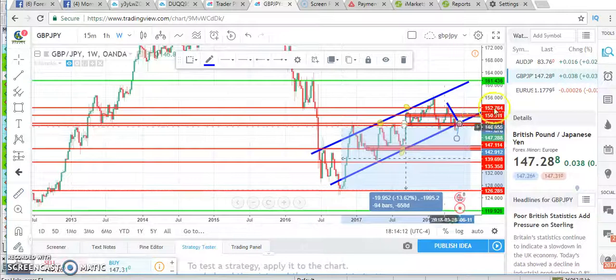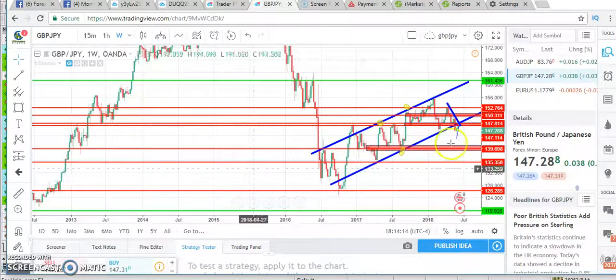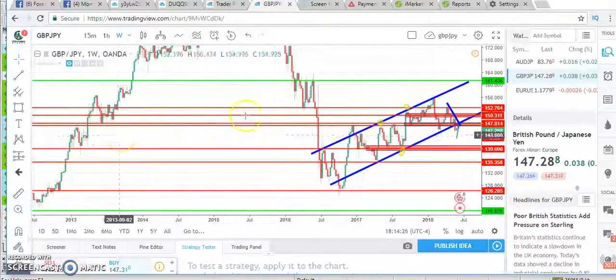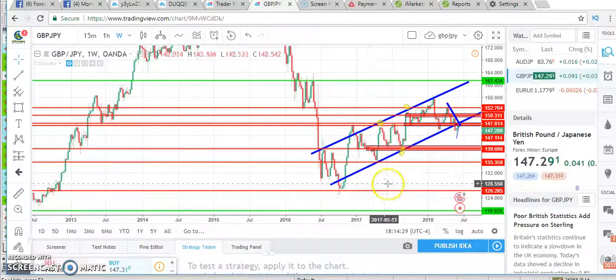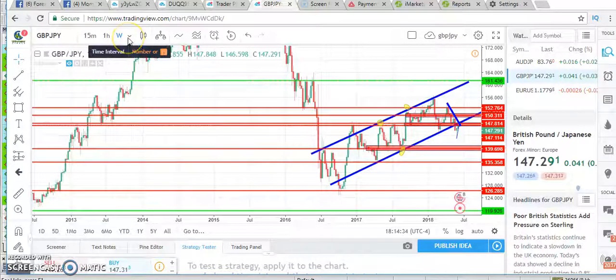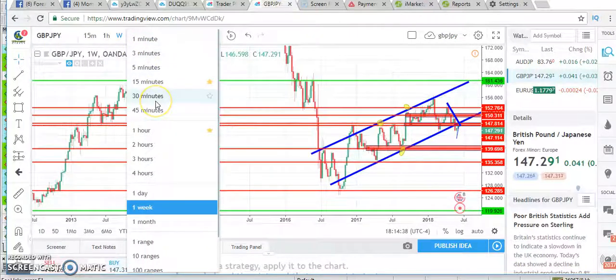So now that we have that trend line broken here, we know that the market is in a position of changing direction. It was going up for a while, now we're in a position of a change of direction, so now we're looking for a sell. Our potential margin is almost 2,000 pips on a higher time frame. Now that's for some of you guys that like to swing trade and have the patience of holding trades for weeks at a time or even months at a time. GBPJPY is a good pair to look at for a potential sell.